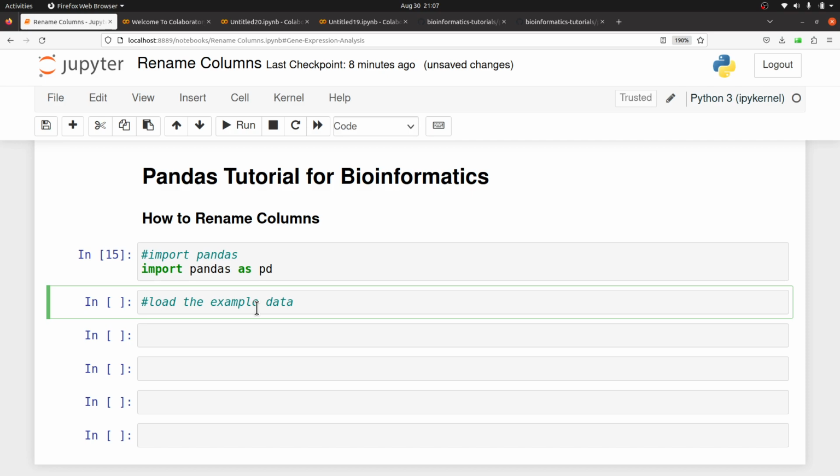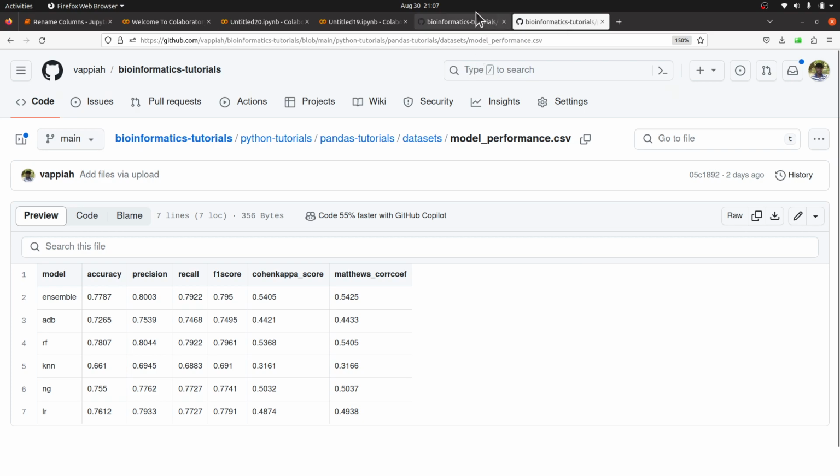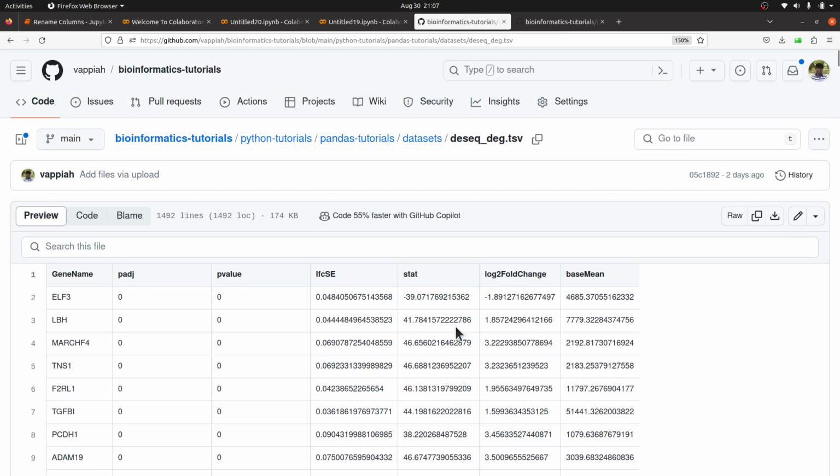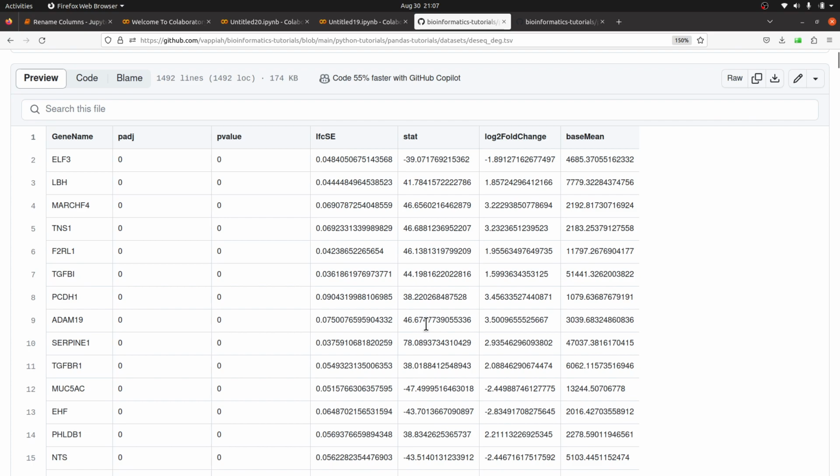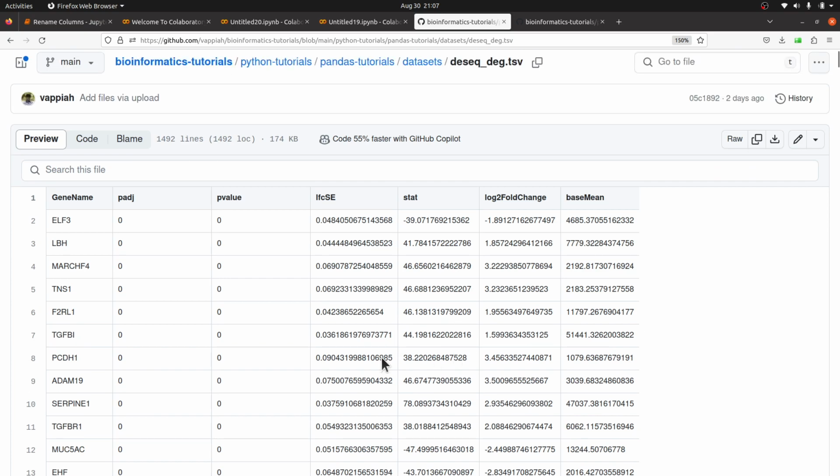All right, for the example data, we have one already. Let's check it out. Let's open this one here. So there's an example data that we use. For those into bioinformatics, this is gene expression analysis results. I used the SIG tool to generate this. If you're interested in learning how to use the SIG tool to perform gene expression analysis and generate results like this, then check the description box.